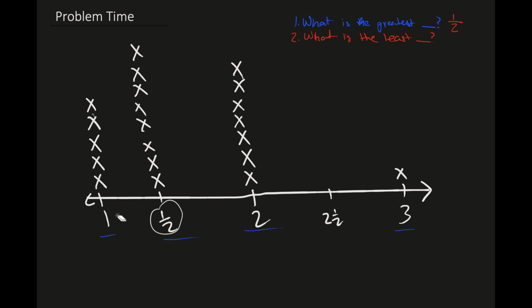Wrong. Haha, tricked you. Okay? Honestly, I didn't trick you. I made a mistake, but mistakes happen. Just don't make too many of them. So 3 is the least. Okay, I'm sorry, 3 is the least. If you were to draw a line, it would come nowhere near the rest of them. So 3 is least.